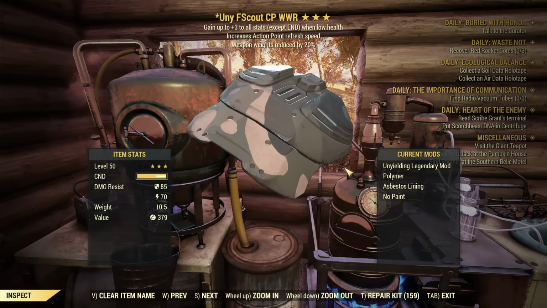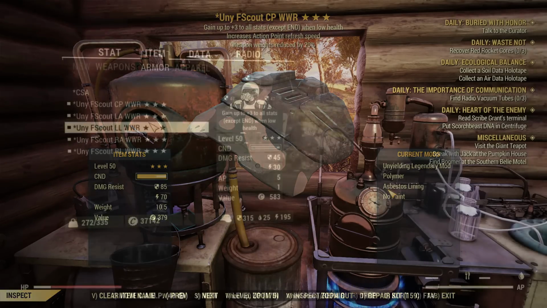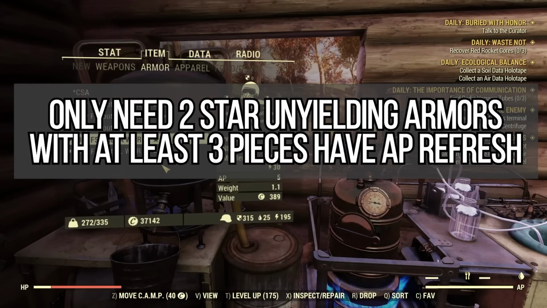And for the torso, I use asbestos lining. So actually you can ignore all the fire damage from Earle, especially the falling rubble and the falling embers damage. The game will just ignore all the damage from that thing. The good news is that you only need 2-star armors. The 3rd star is optional.